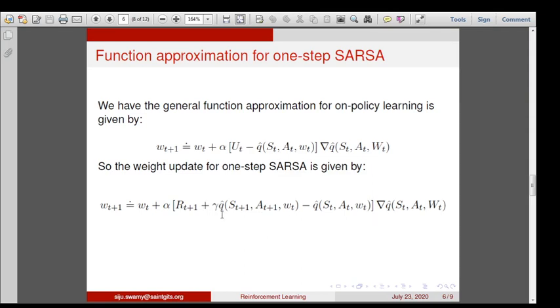So this difference contains more noise or more error, and hence this weight updation rule need not move in the minimum error direction. That is why it is termed a semi-gradient or semi-stochastic gradient descent algorithm.